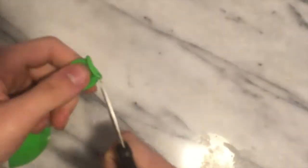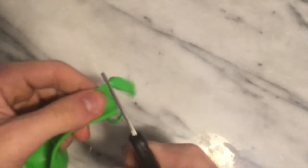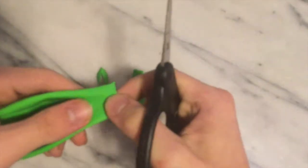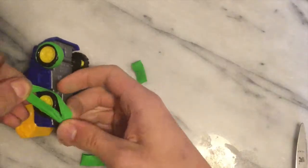So here's an enhancement that you can make if you have one of these cars and have the same problem as I did. What I'm going to try doing is cut the neck of this balloon into four rings and then wrap them around the tires of this car. Using a sharp pair of scissors, cut the neck of the balloon into four band-shaped pieces. Then wrap each one around one of the car's tires.